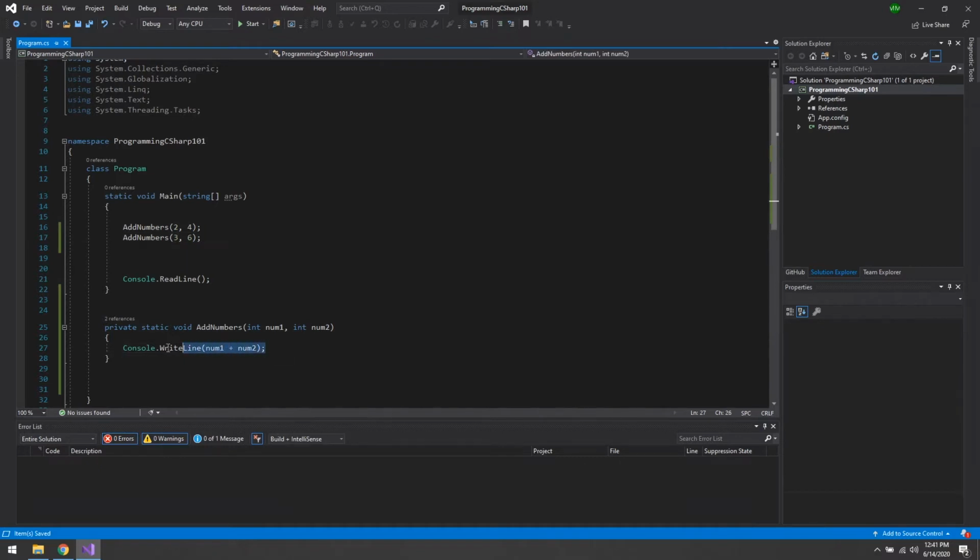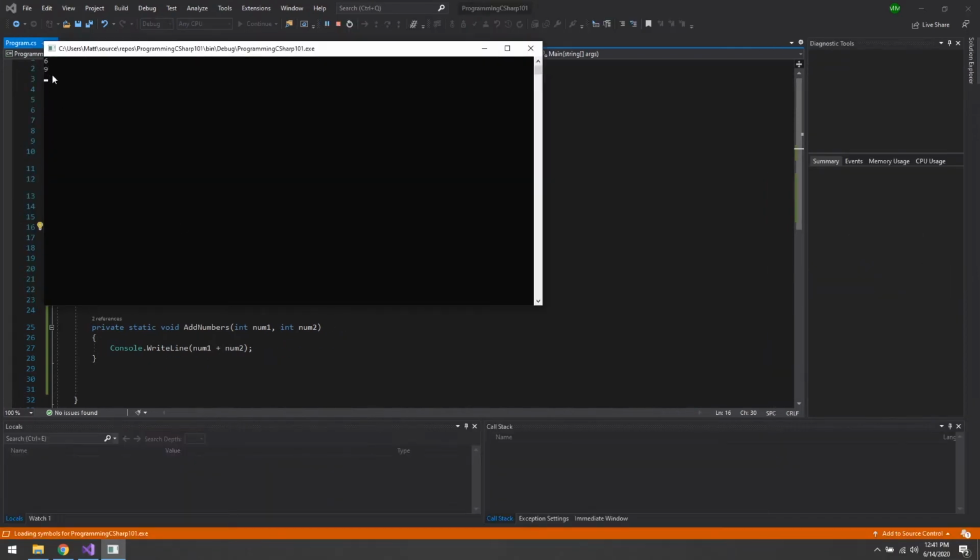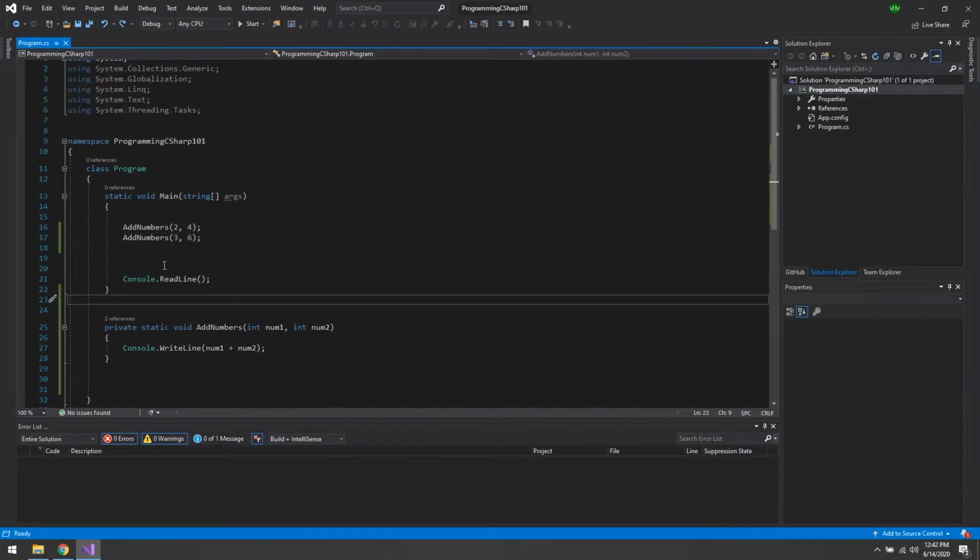Now, this is only a one-line command, so it's not particularly useful here, but you can imagine that when there's multiple things that need to happen inside of this method, you can call it with one simple line and execute multiple lines of code every time consistently. So of course now if we run it, we'll see two values get outputted, 6 and 9. So now we see when we call addNumbers, we print to the console the value of num1 that we get here. These basically get replaced, as you can see.